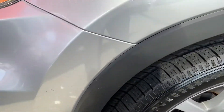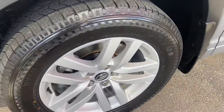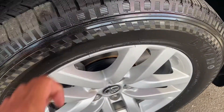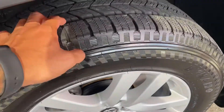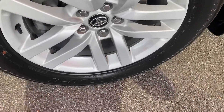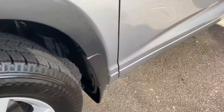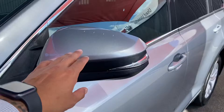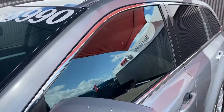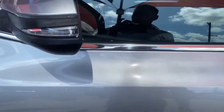Just a few little stone chips there again, nothing too major, no dings or anything like that at all. You've got a brand new tyre on the front there as well. Genuine 18-inch alloys. Working your way down — colour-coded mirrors, blinkers, nice chrome finish, and the door handles are colour-coded as well.